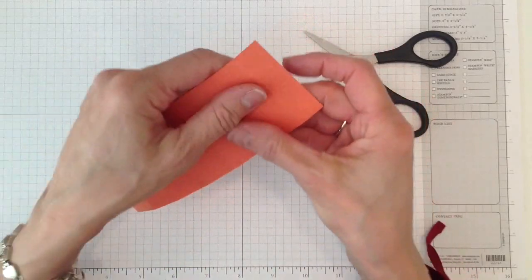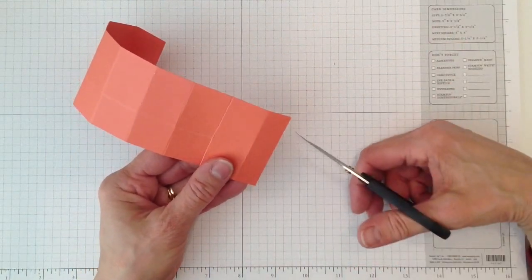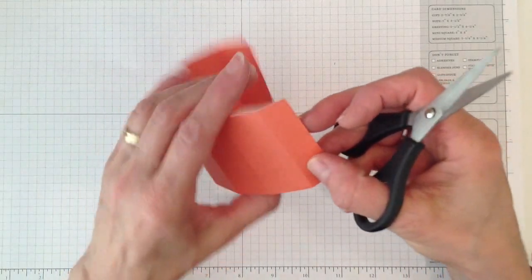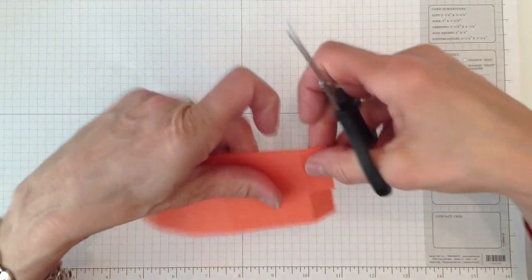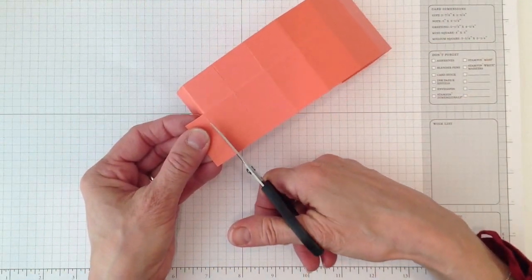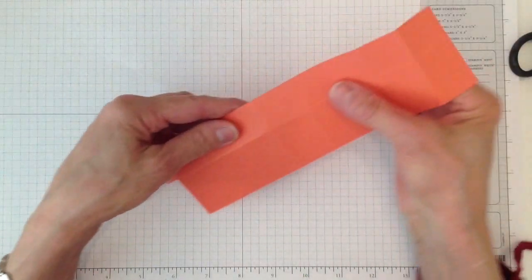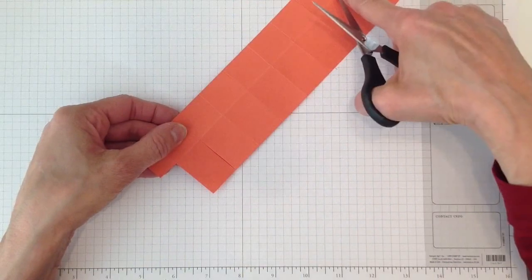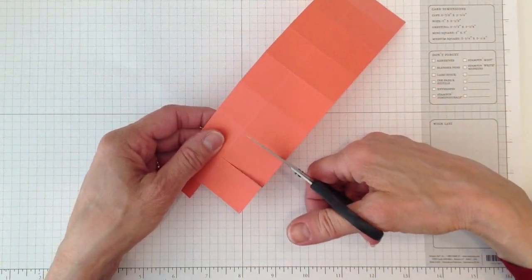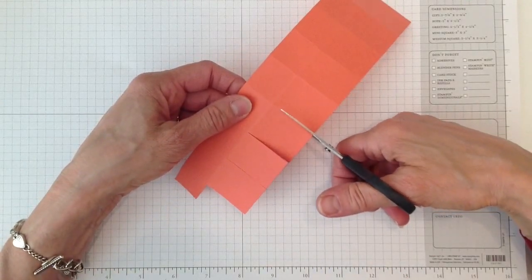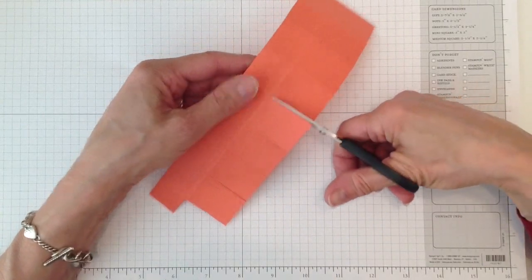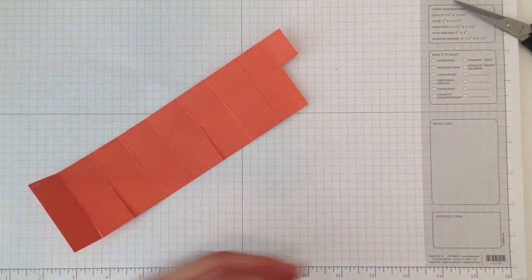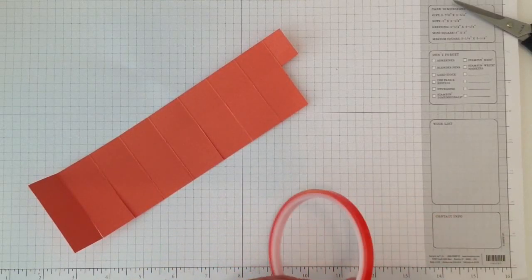And on this one, we're going to kind of do it a little bit the opposite. We're going to cut this. Let's see, these are folding over. We're going to cut this longer piece off. I had to think about that for a second. I've done three of these already. But also we're going to cut down each score line. Now this is the longer side. You want to leave the shorter side because that's going to be the little edge. But we need these longer ones to fold over just like we did the box. So cut each one up.